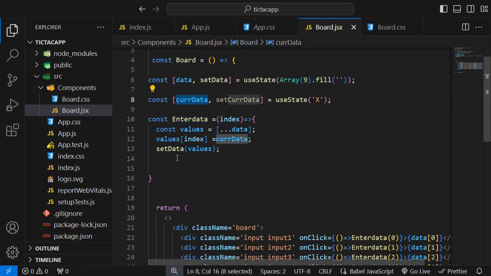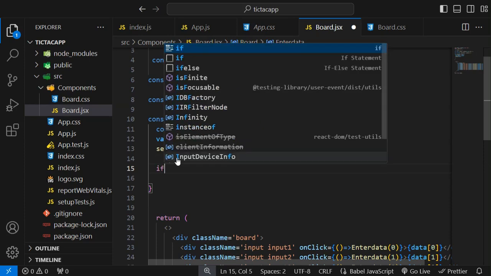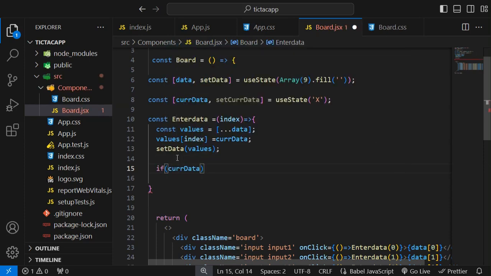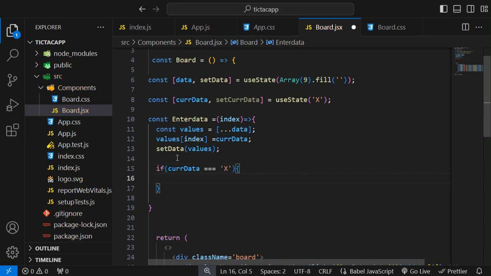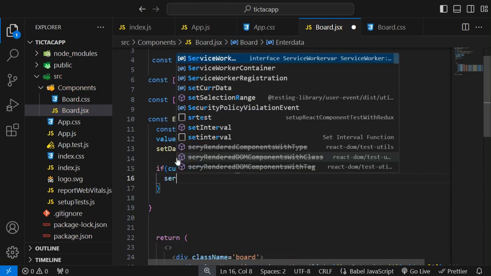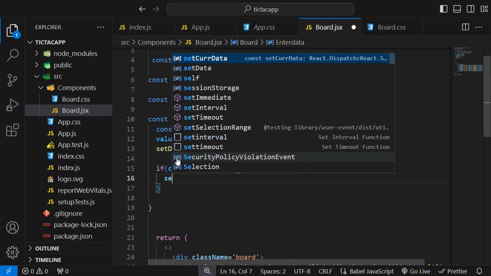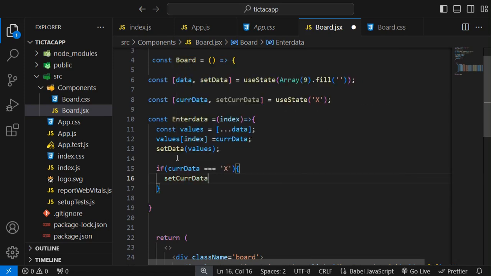So we have to write here: if current data is equal to x, I have to set current data as y.